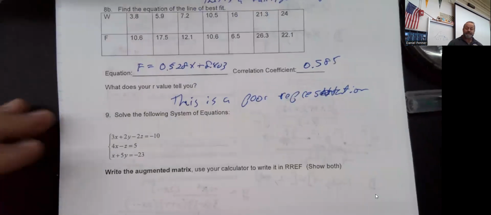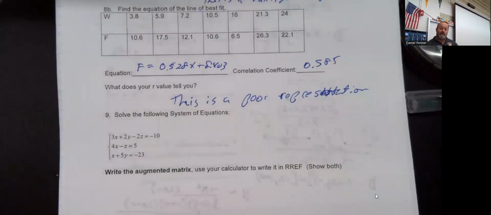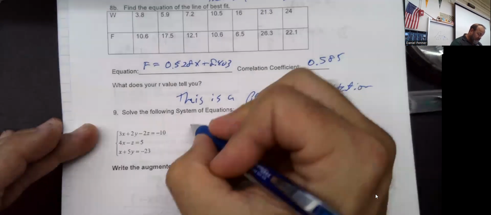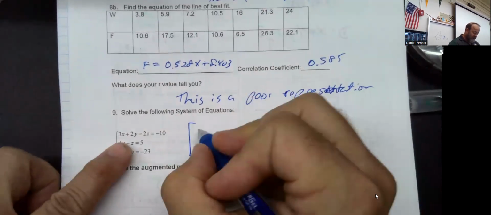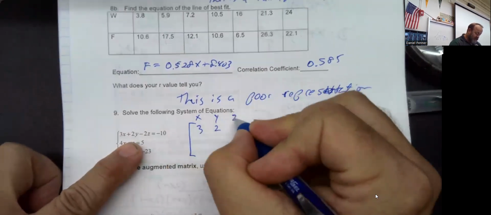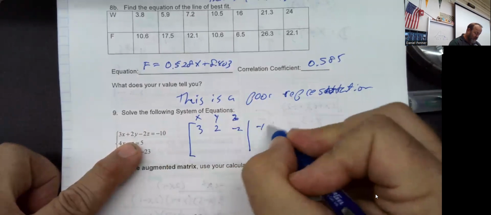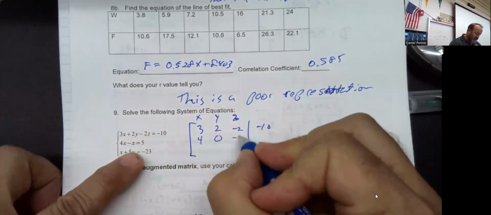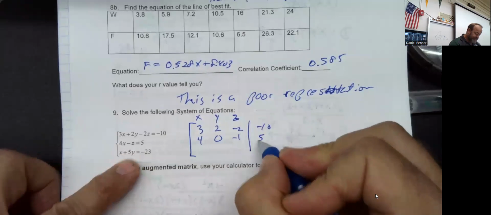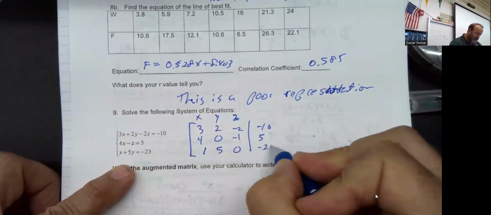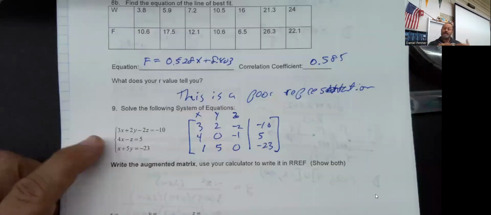Now, my last one is my augmented matrix problem. And so if we are going to start by making this an augmented matrix, I would start by putting my x's here, y's here, and z's here, with my answer column over here, x, y, and z. There was no y, so I had to put a 0. My x, my y. This time there was no z. So that is going to be my augmented matrix.